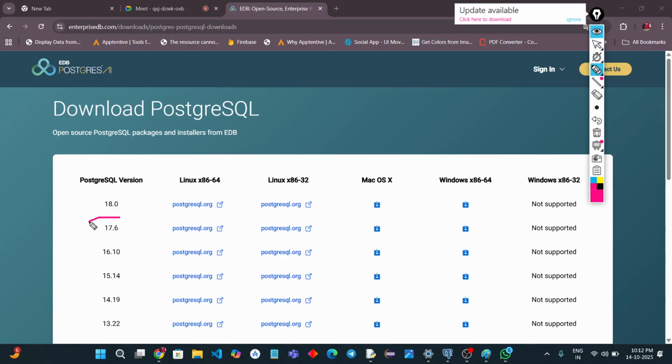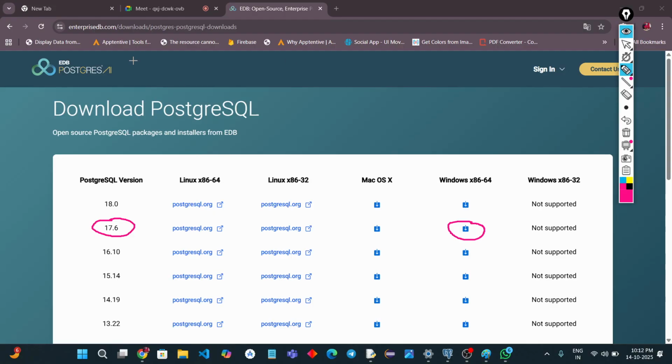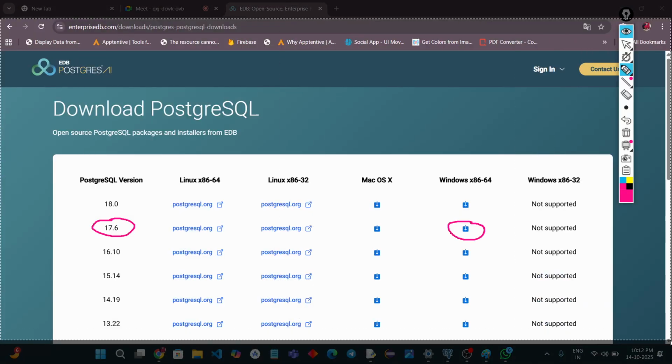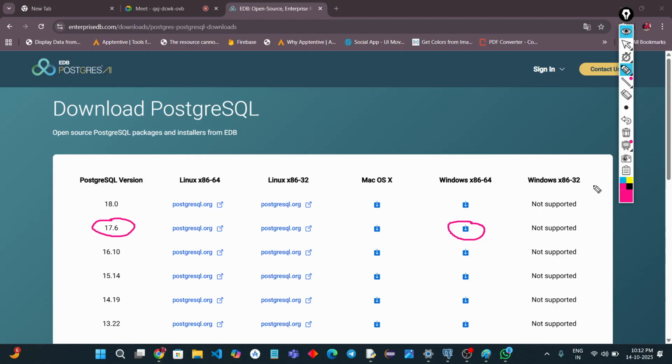You have to download this 17.6 PostgreSQL, the 17.6 Postgres version for Windows. You have to click on this icon and start downloading.